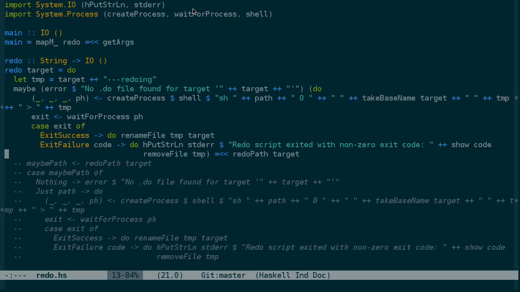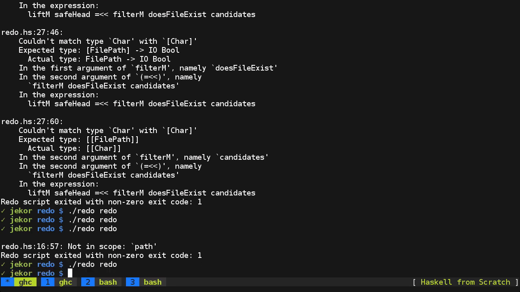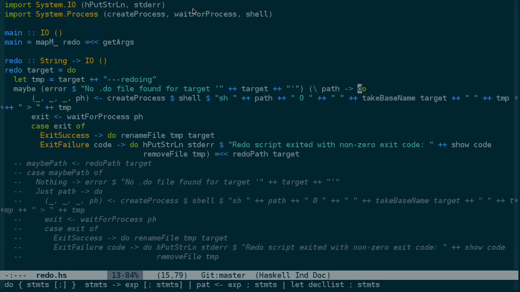And we're going to get the path in as an argument. And this works. We've gotten rid of that maybe path variable, but it's arguable that this is even uglier to look at than what we had before. And I think some of the main ugliness here is that we have this giant monadic do block in parentheses here. So why don't we just give this a name?